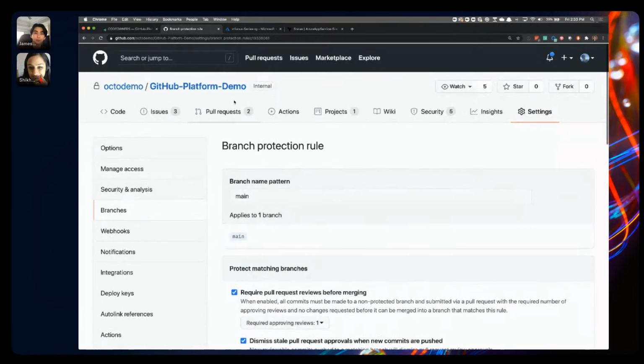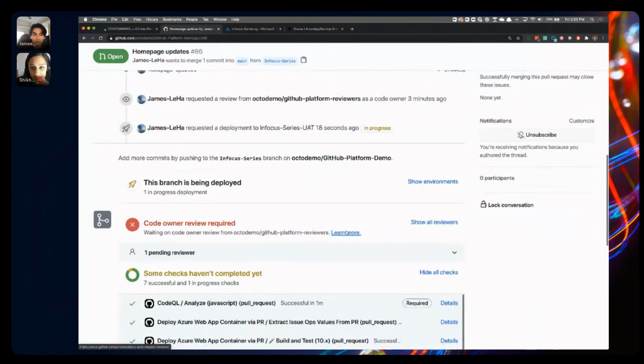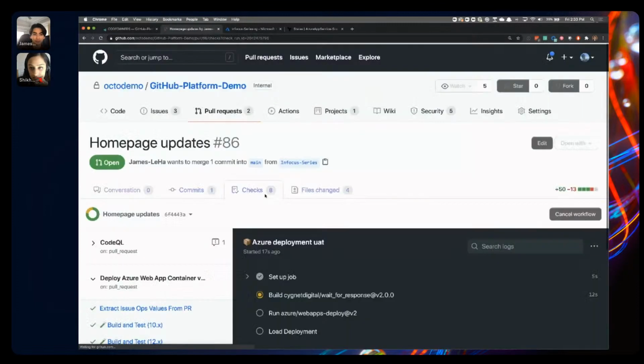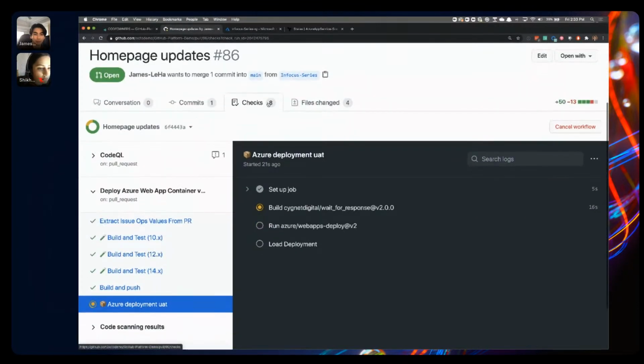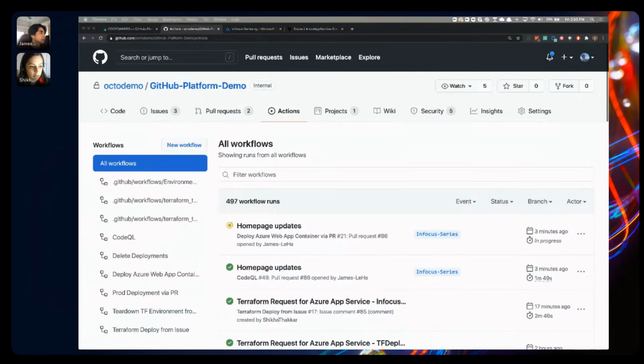All right. So that's what we did inside of our pull requests. We had those different branch protections. Let's actually look at the PR itself and some of the changes being made. So I can go over here. I can see here's the action build itself natively from my pull request, or I can go here to the actions tab and take a look at what's being generated as well.